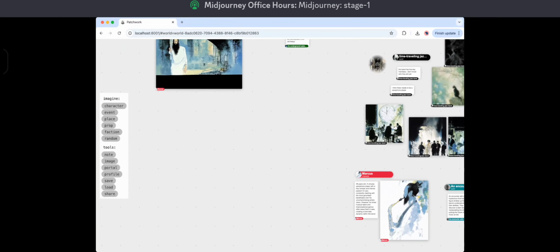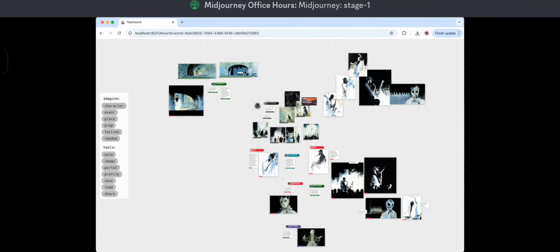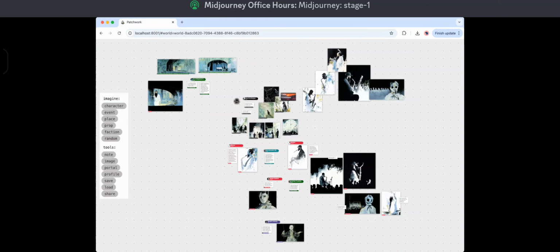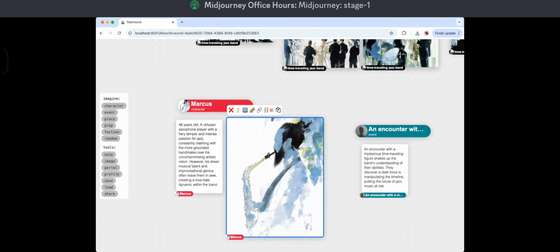So I'm going to delete these, but that's another thing you could do is to kind of explore styles and very much tweak the individual styles that go into each image to kind of control maybe different parts of the world feeling a different way or having a different default vibe. And yeah, I've talked about saving and loading and sharing, and that I think basically covers the majority of features that you can use. There's a whole bunch of other things you can try that are kind of hidden away in these action bars on specific scraps. And one that I didn't talk about much was creating style references from a particular image.